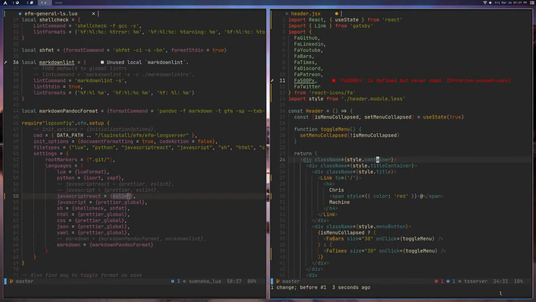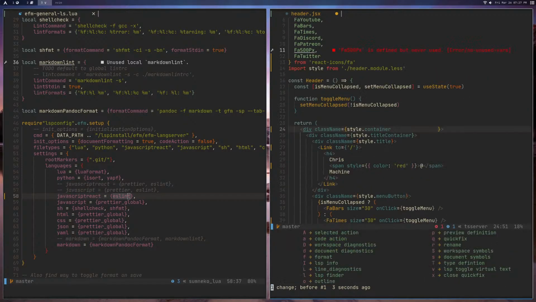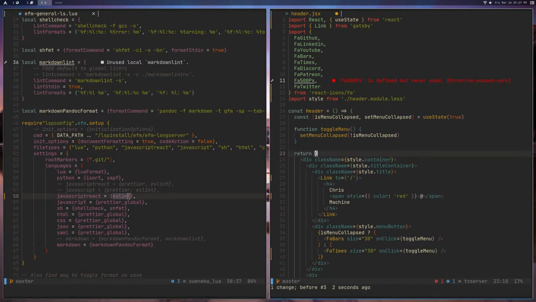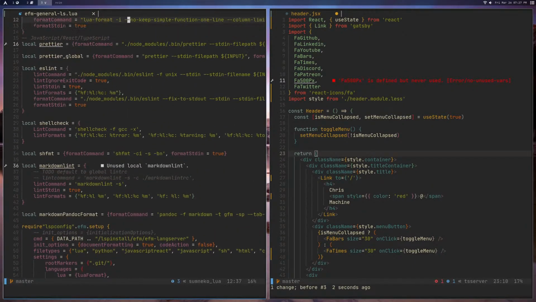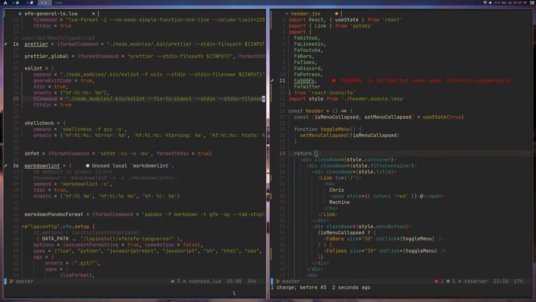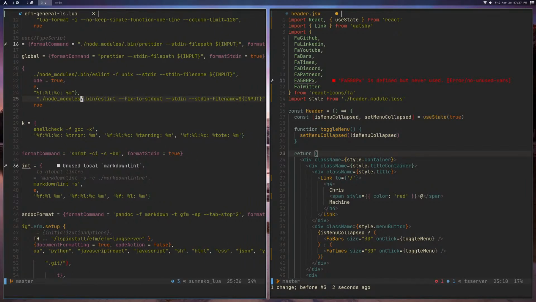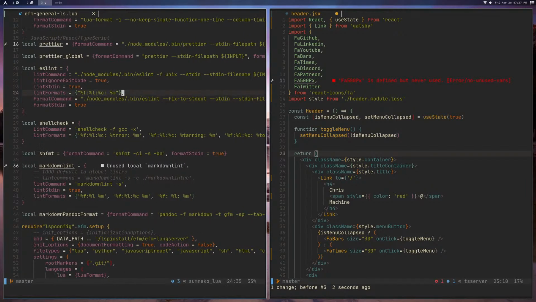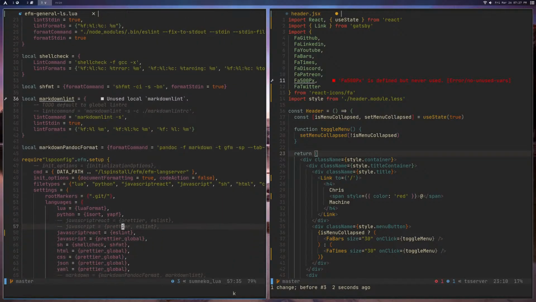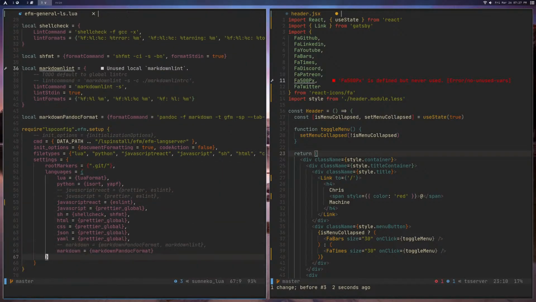Well, we haven't done anything we need to fix. No, we don't have the fixer working. Why is that? We have the format command. We have this. I don't know why formatting is not working, but you can tweak that to get formatting working, I'm sure.